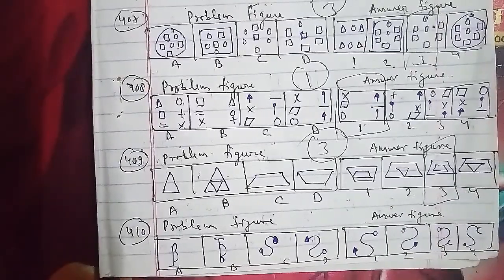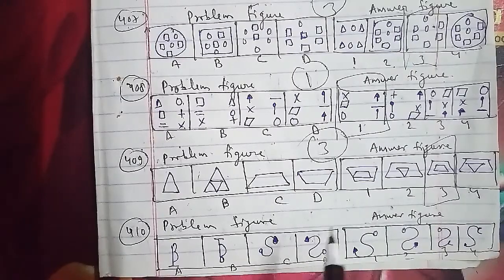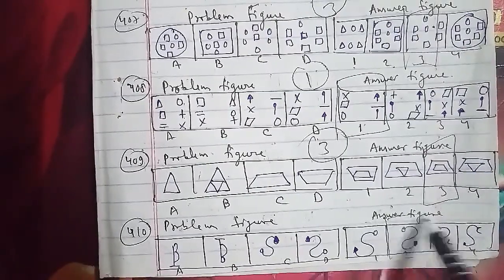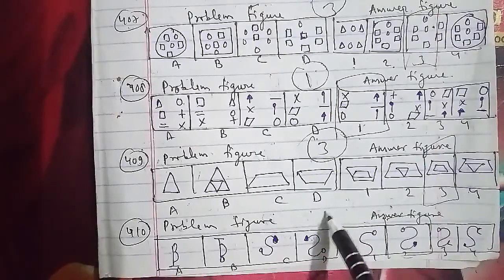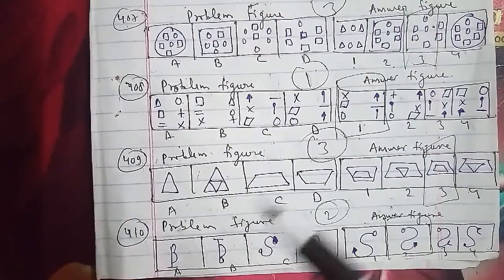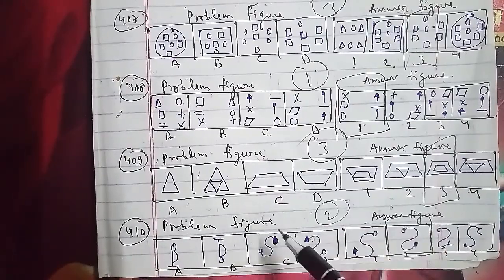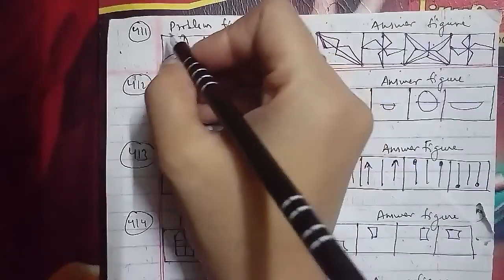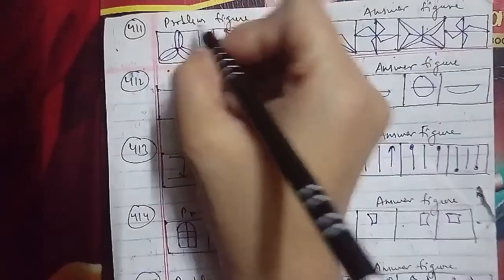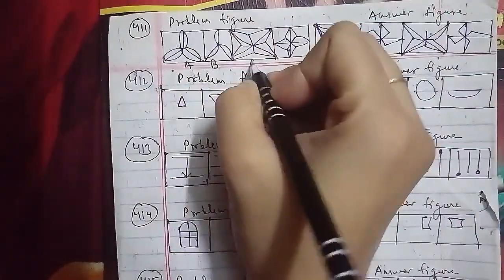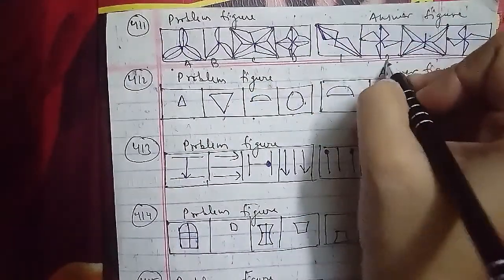In the 411th question of the session, these were the problem figures and these were the answer figures as well, named A, B, C, D, 1, 2, 3, 4 here. In the same case, as you can see, this is a figure here, which has been halved in B, and this has been changed and rotated here as well. So in the same reference, where figure B is a half of figure A, we can say that the figure A1 will be the right answer for this question as well.